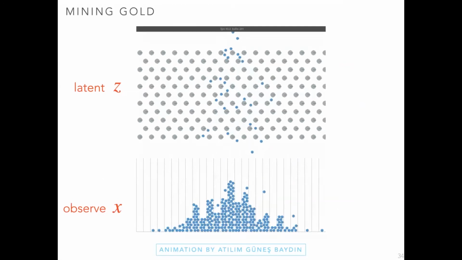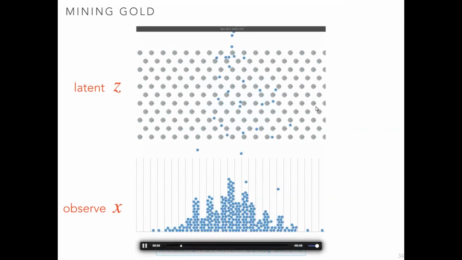So here's an example of a simulation of dropping balls through a lattice of nails, and you see them bouncing around. The path that you take through this lattice of nails is like a latent variable, and where you land is like the observation X. Your goal is to try to understand this distribution P of X. The theta parameters you might imagine are changing the locations of these pins or the separation between them, or maybe the location where you first drop the balls.